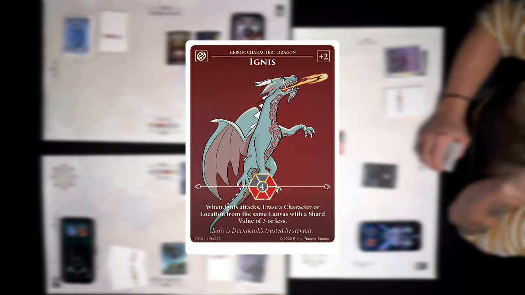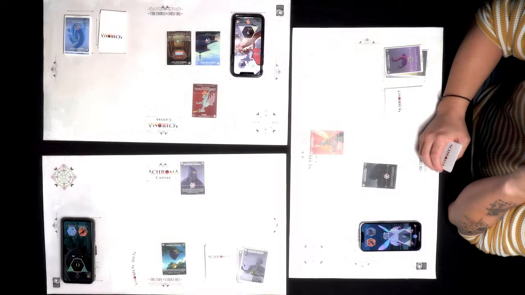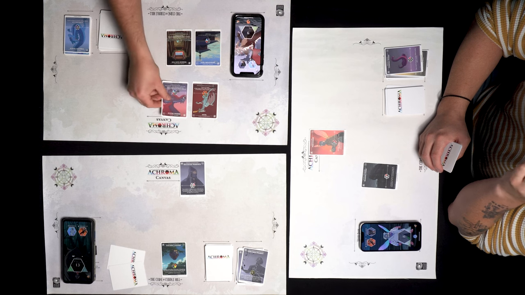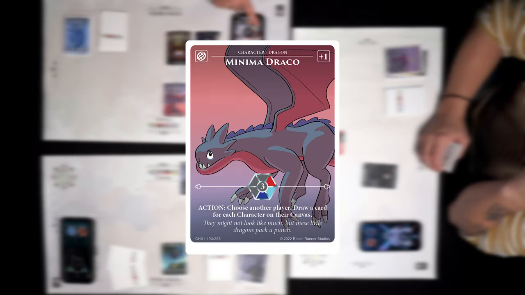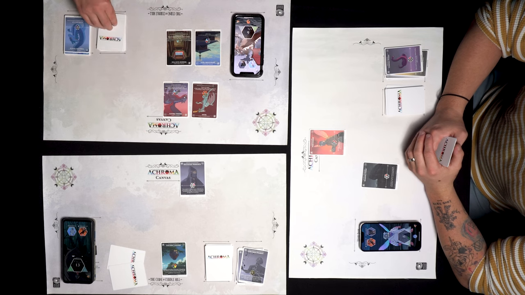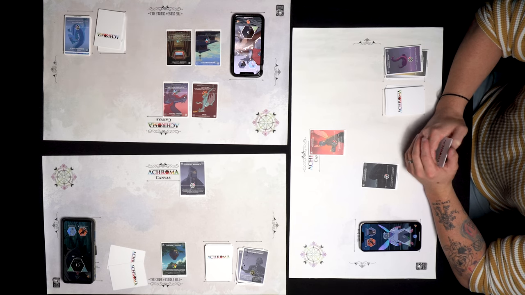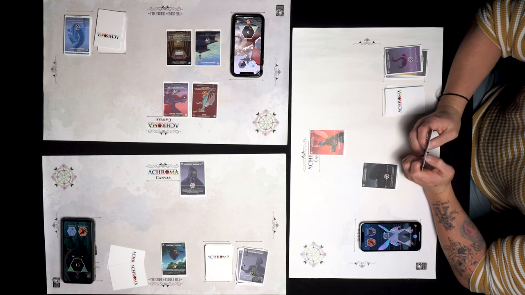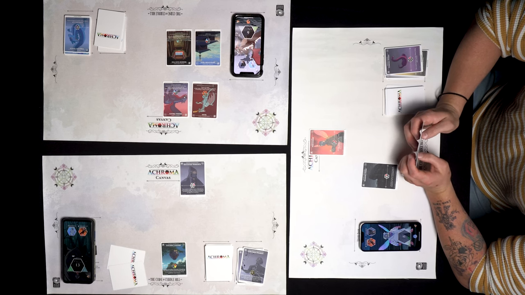Okay. Next trick will be a Minima Draco. 1, 2, 3. Action, choose another player, draw a card for each character on their canvas. Oh, you can pick either of us. Yeah. Chris, I choose you. If you would have killed Fire Tender, you could have got another card. Only, if only.